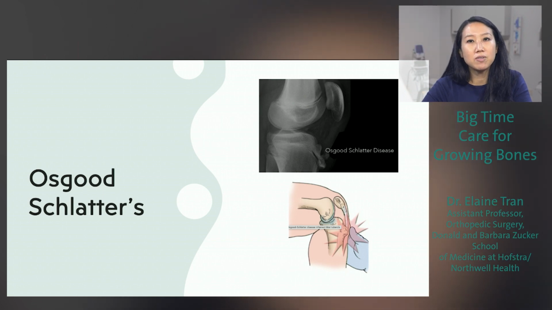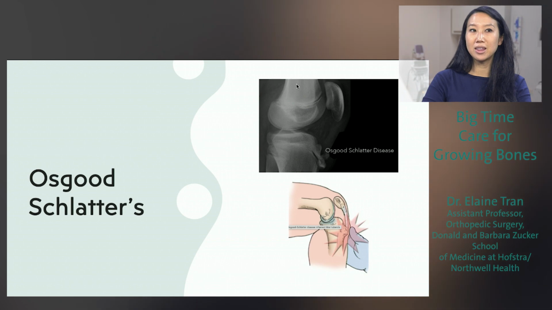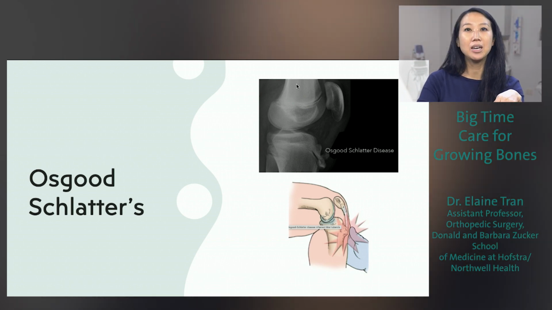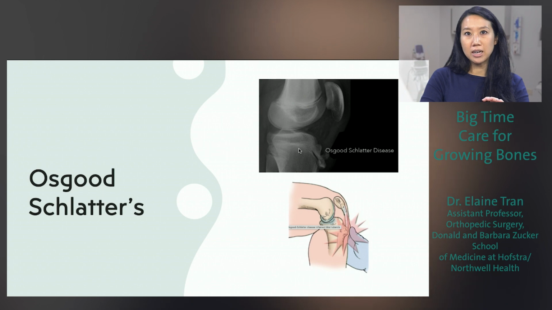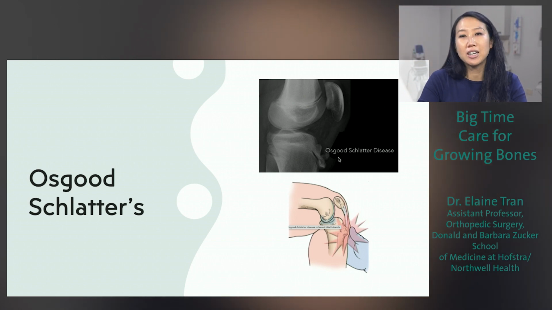Depending on how severe the symptoms are, we may or may not get x-rays. X-rays, which there's an example of one up top here, show that the growth plate is open because it can only happen when the growth plate is still open. But they can also show an extra little fragment, which I think you can see here in the front, this little circle. This little fragment can develop from recurrent stress in this area over time.